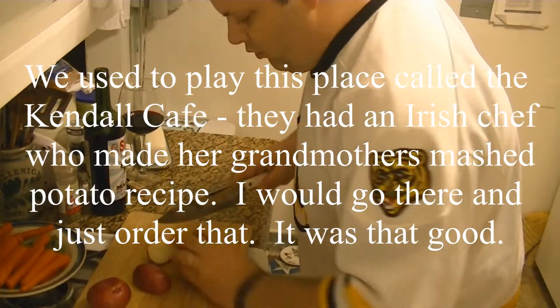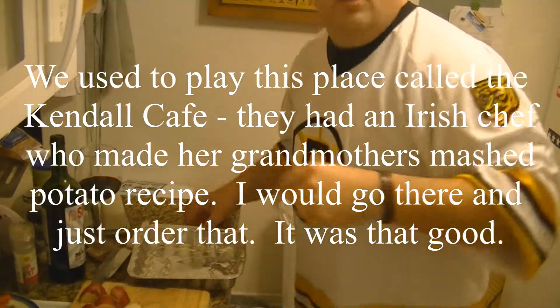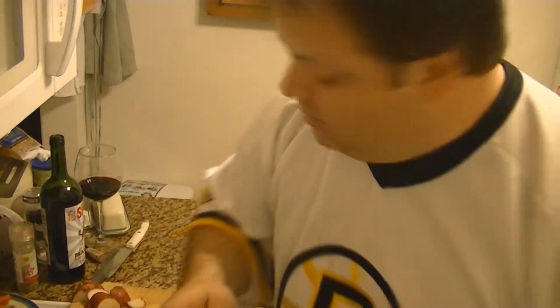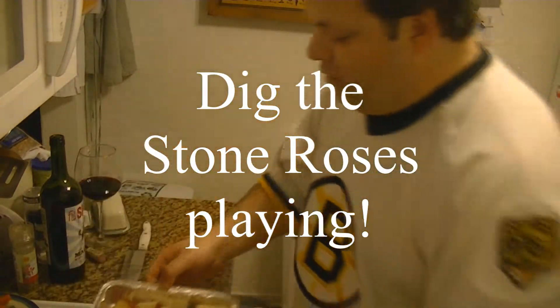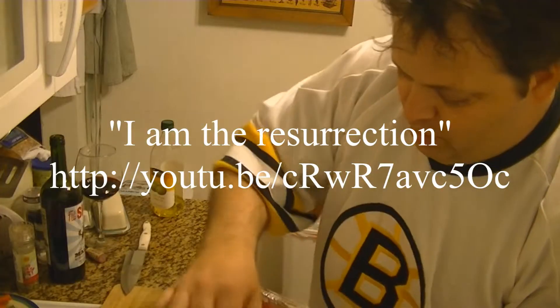I make it up as I go along. The potatoes — they're gonna cook any way you cut them. So now with the potatoes, it's really complicated: you take them and you put them in this tin foil thing. The gas grill's heating up outside. So you take the potatoes, put them in this tin foil thing, all nice and kinda evened out. Some olive oil in there. That's good stuff right there.